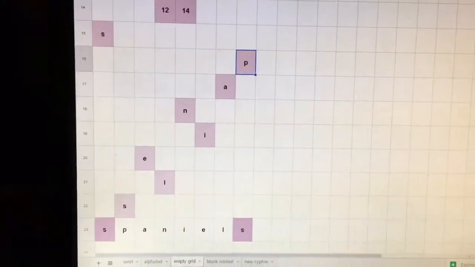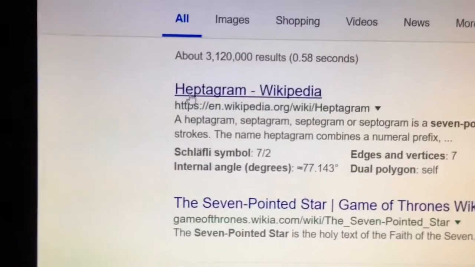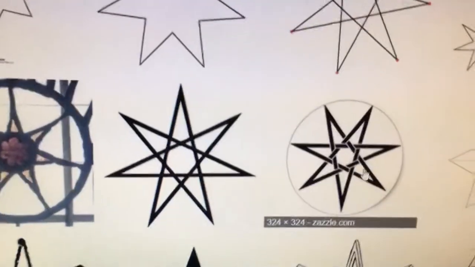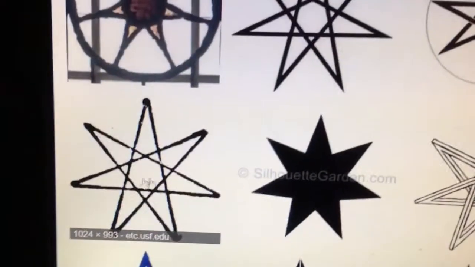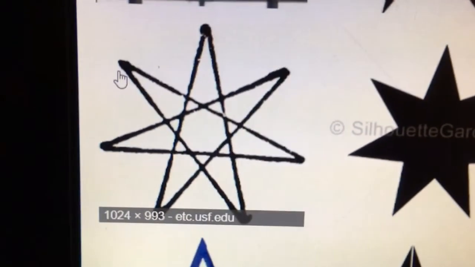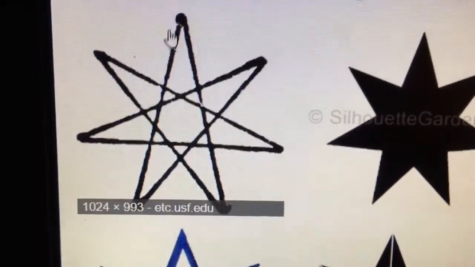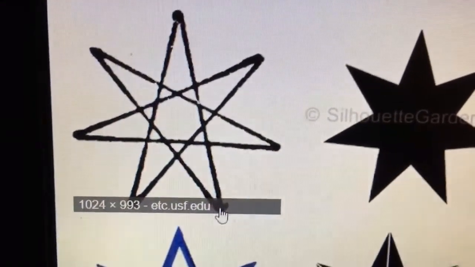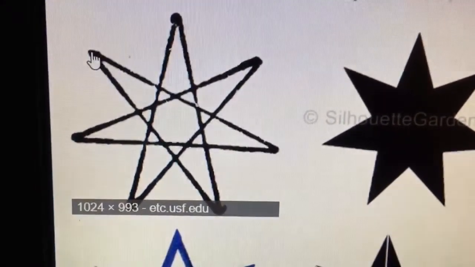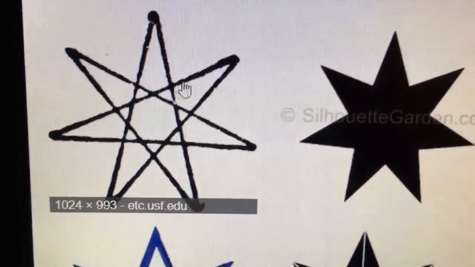Now, here's another very interesting thing. Your 7-pointed star. Okay, what is that called? It's called a heptagram. So a heptagram, essentially, I like this one the best, is a normal 5-pointed star. Now remember, a 5-pointed star is what we would call 55, because it has 5 dots and 5 lines, because you'll go from here. You go like 1, 2, 3, 4, 5, a normal 5-point star. This is a 7-point star.